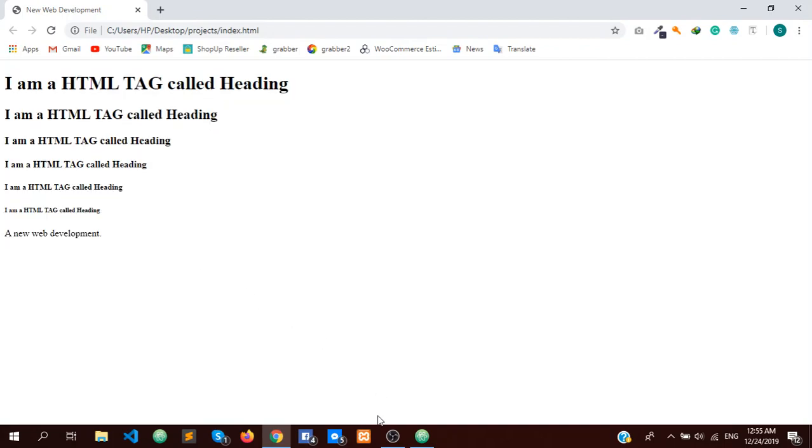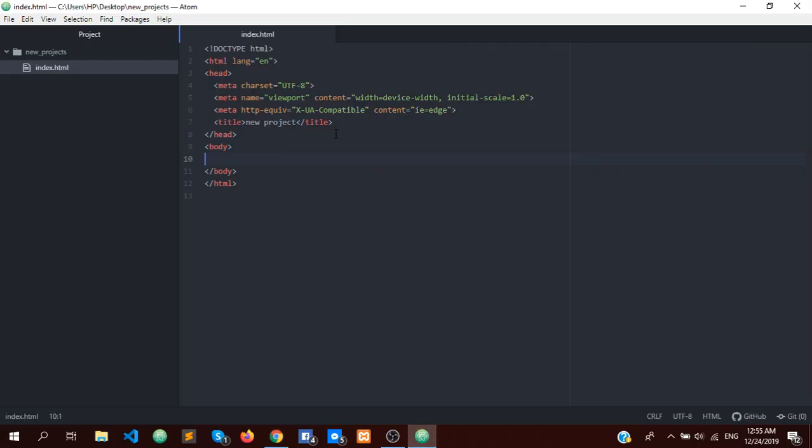Okay, so let's open up our Atom, and I'm going to use a tag called heading. First, there is a tag called heading inside HTML, which is indicated by H. It has 6 types of headings, from H1 to H6. So we need to open the heading the same way as we did here.